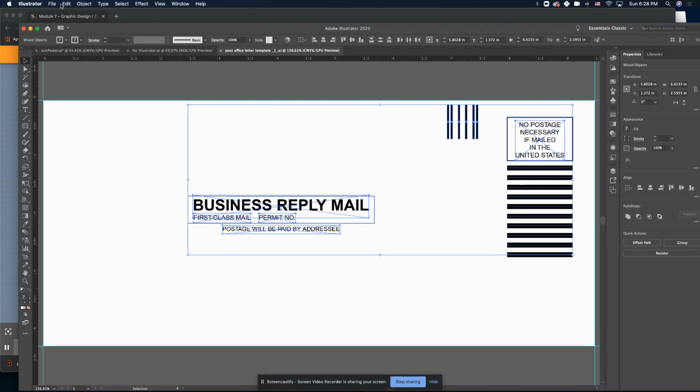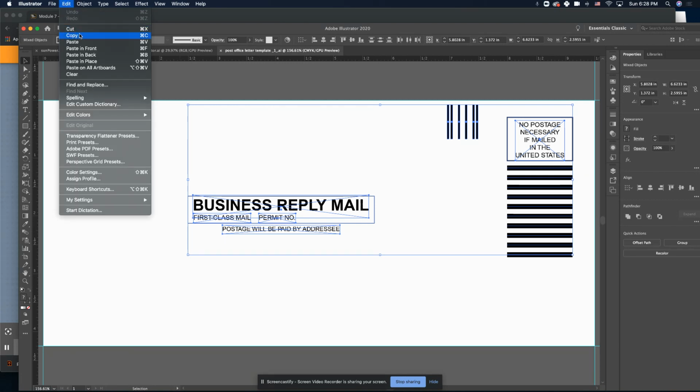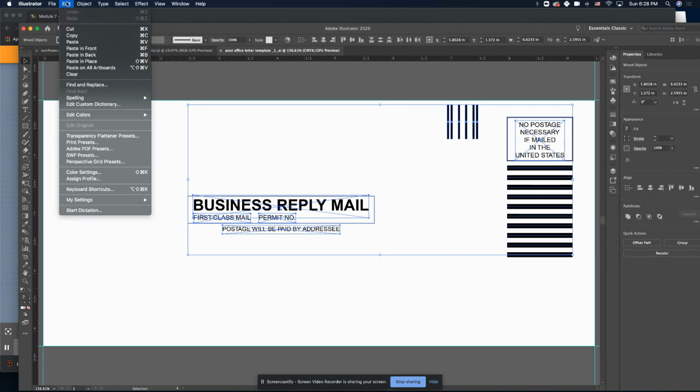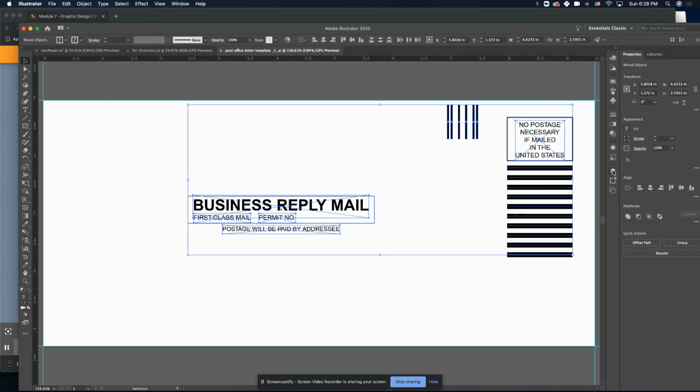The other way, of course, is go to Edit and then Copy. And then for your select, you can just go to Select All, and then it'll select everything. And then you can go to Copy and then copy it over. Another thing I just thought of, just trying to see if anything's locked down. Nope, nothing's locked down. Okay, sweet.